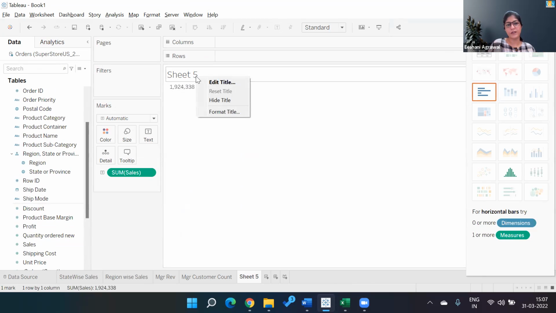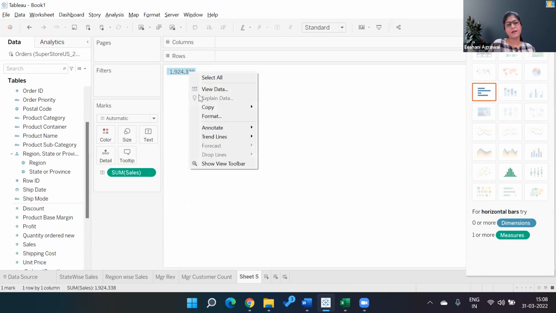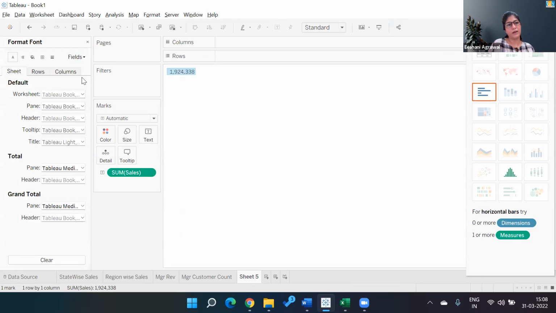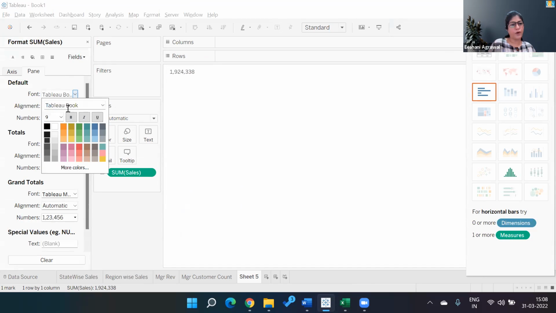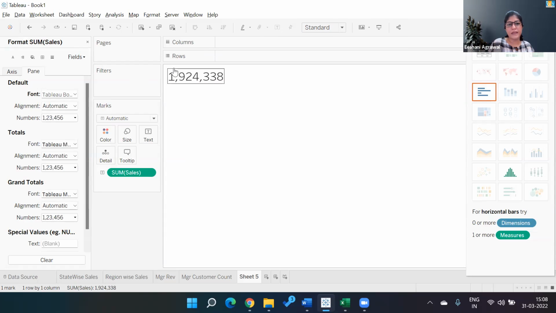We can get rid of this title, right? Hide the title, and we can increase the font of this particular number. In the pane, the font, we can increase it, and then this is how we make our cards over here. Then we drop this as a card right there. If you want, the title could be there, and over there we could have written total sales. So this is how I would want the loss to be.